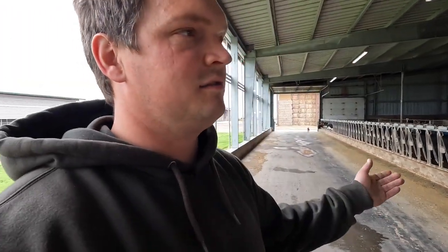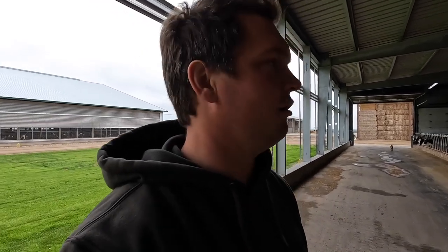So we move them based on how many days pregnant they are, and then once they get down to pen 43, then we move them based on size, because they're not bred yet at that point. And we'll do the same thing in those straw pens. We move them up a pen every time we move 25 to 30 out, and then we'll move a group from the big hutches to the barn, and then from the small hutches to the big hutches. And we do that about every 2 or 3 weeks, like I said.